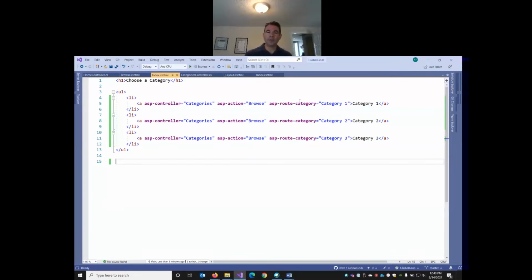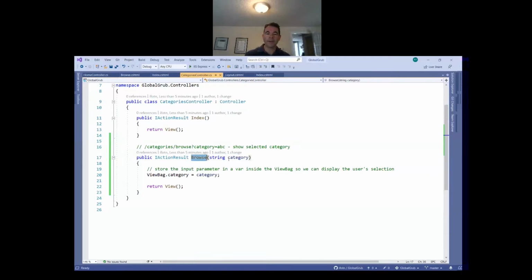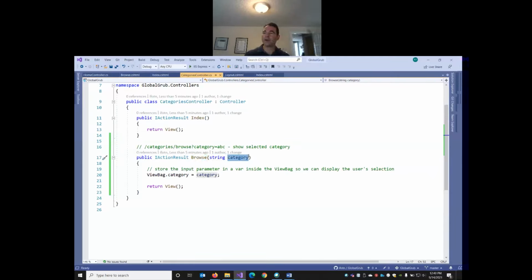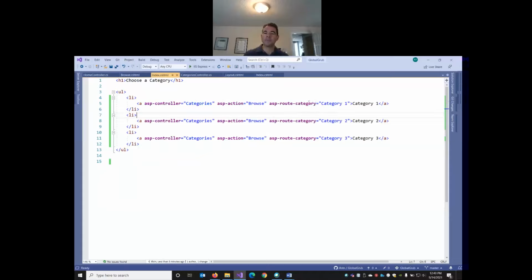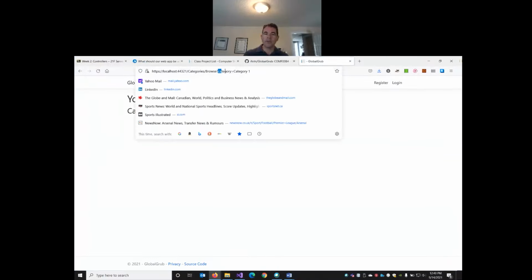Yeah, asp-route defines any input parameters to the method. So our browse method has an input parameter called category. So asp-route is populating that value. At runtime, notice the URL. It uses that asp-route value as a key value pair.